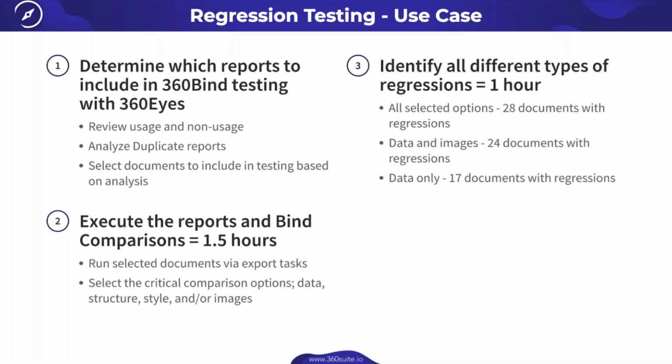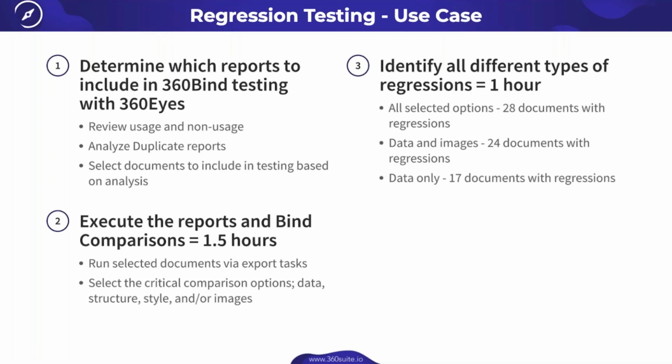So they were able to narrow down and focus on what they wanted to include in the testing. In this case, it was about 1 to 2% of the documents. So it was about 240 or so that they included in their testing out of that 12,000. They made sure they had a representative sample of their environment. The set that they selected were pointing to universes and data sources across their environment, so they were ensured that they had that representative sample.